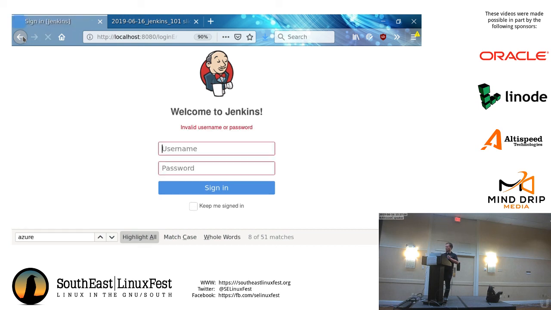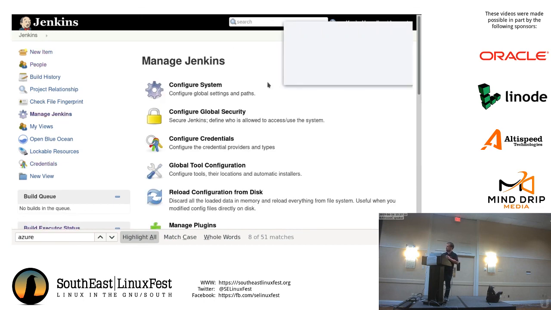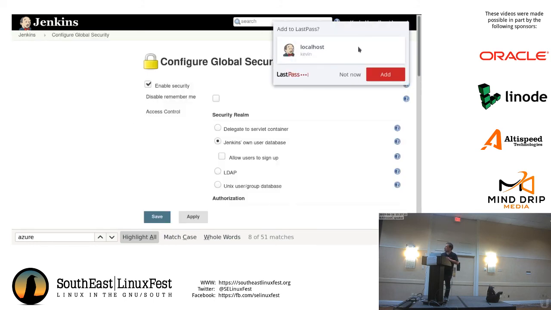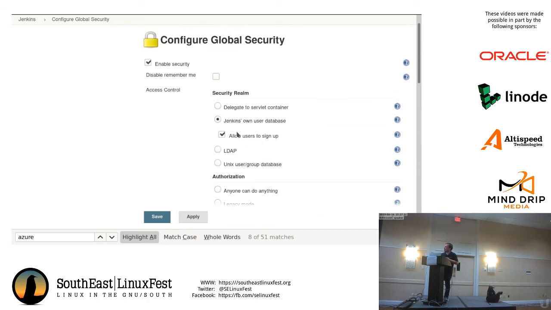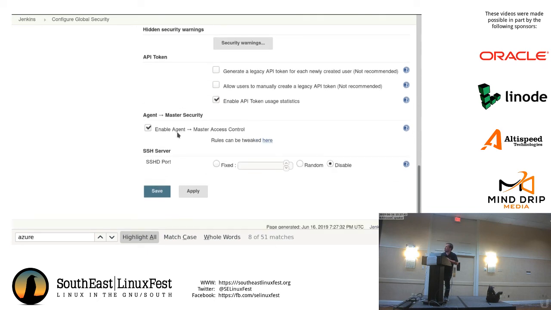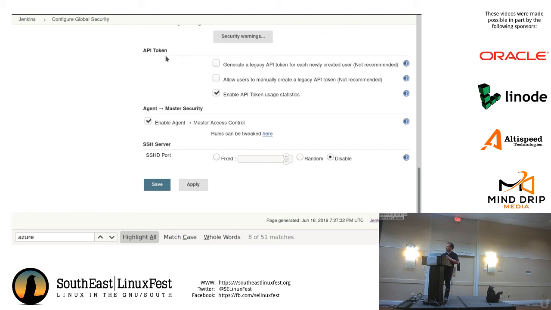Well, it's all under Manage Jenkins. And I believe it is actually under Global Security. I just don't recall how to add a new one. You can do this. You can check the checkbox and allow people to create their own user. And I believe if I had logged in with the admin user, which I'm not going to go dig out the credential for at the moment, I would have had another menu item here for creating users. Go ahead.